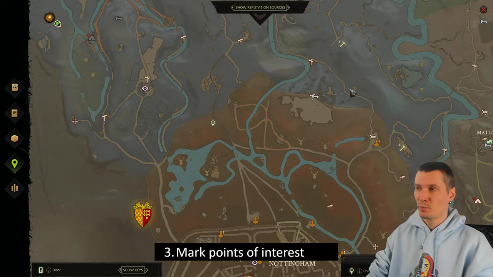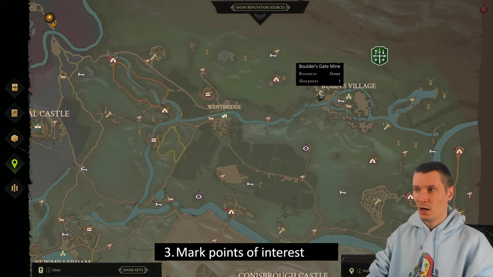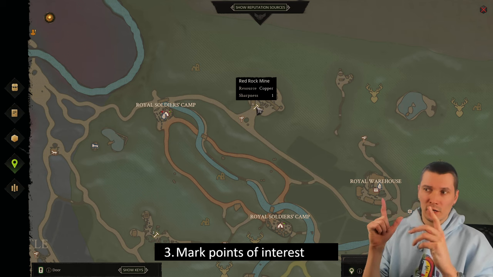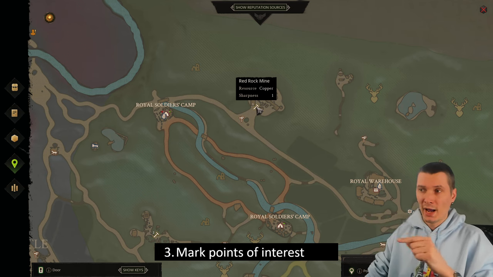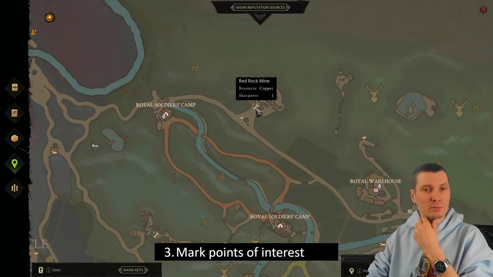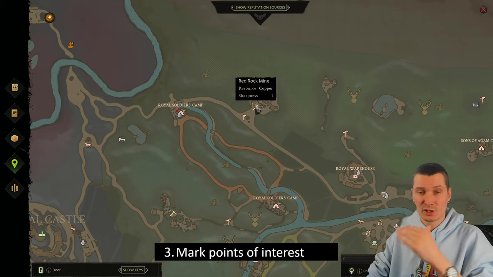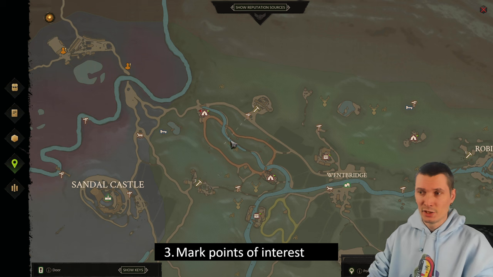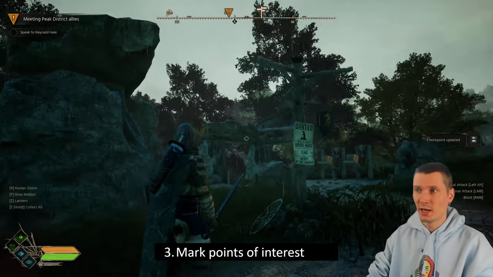This is important, especially when it comes to mines. For example, I know there's a copper mine right here. Why? Because it is marked. I marked the signpost, I marked this pickaxe, so now I know. Otherwise, without marking, they will be gone. This is really crucial to understand how the game works.